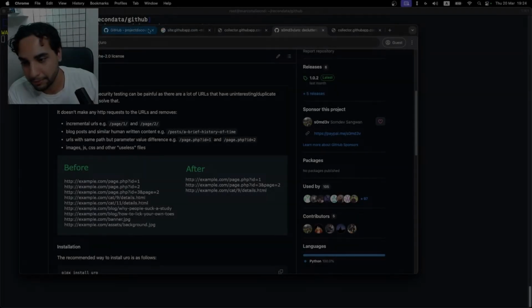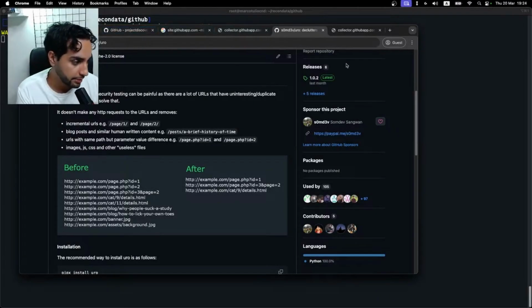In my daily bug bounty programs, I like to go to the main application, the main app. But sometimes, especially on big apps and big companies like this that have a massive scope, I think it's also good to take a look into the other applications, not just the main app.